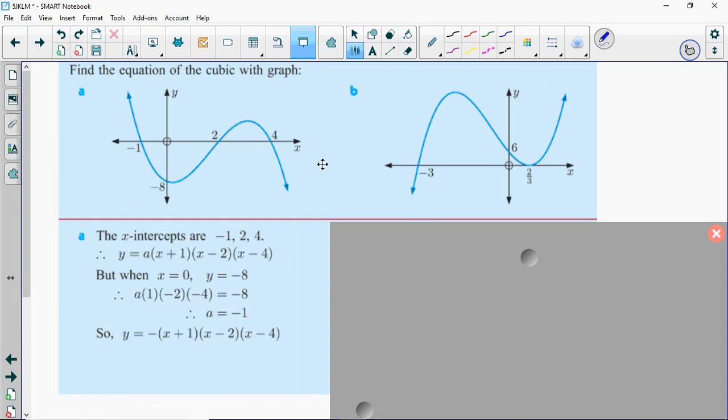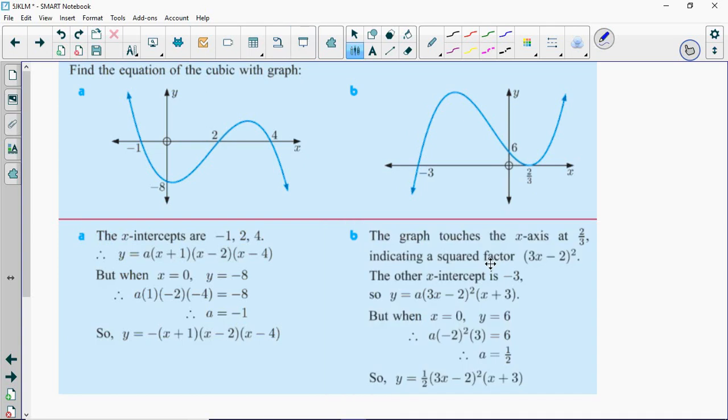We're going to do the same thing over here, although I would do it slightly differently than the book does. Again, we have a single linear factor here, and this one's going to be repeated. They're going to write those down as x plus 3, which I agree with, and they use 3x minus 2, and that works. I mean, that's clearly going to get you the root of 2/3. And then again, they put in 0 for x, set it equal to 6, as that is the y-intercept, to figure out what the a value is.